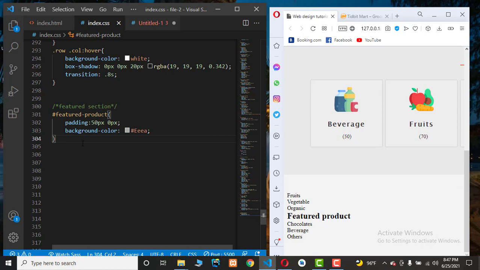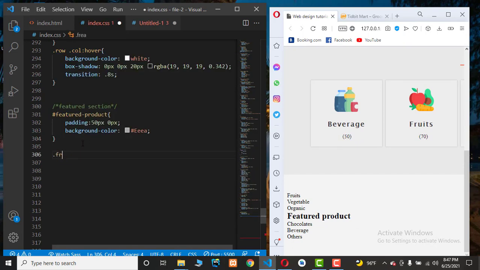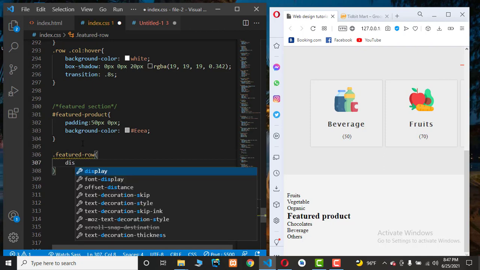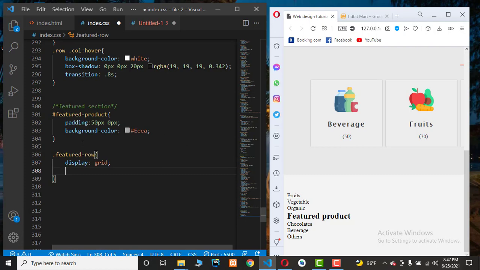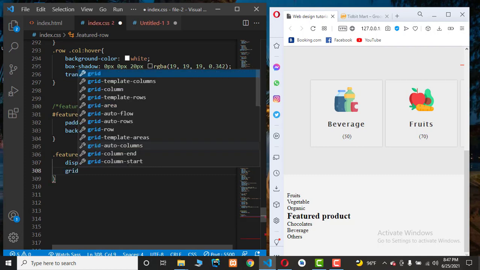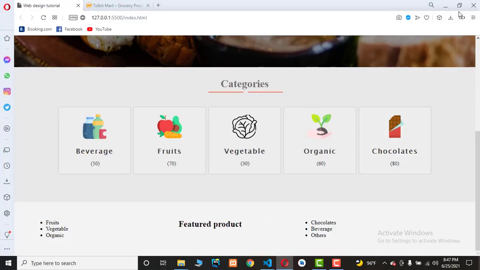Now that's beautiful. And now select the feature row and display grid, and grid template columns, three columns of equal fractions. Okay, now see, it's now horizontal.